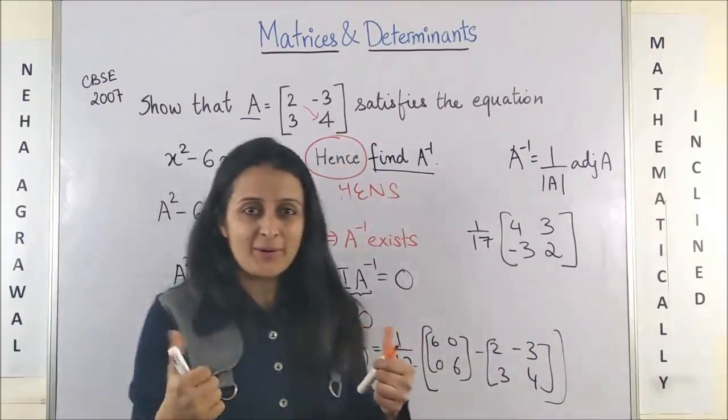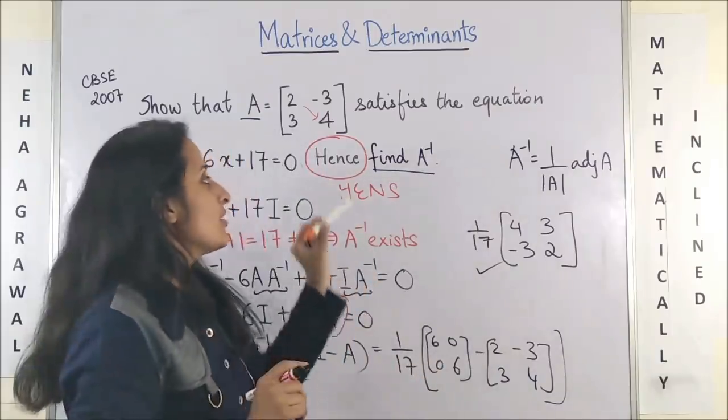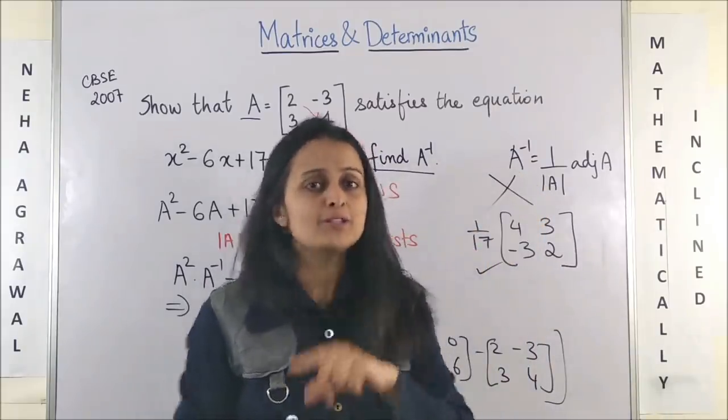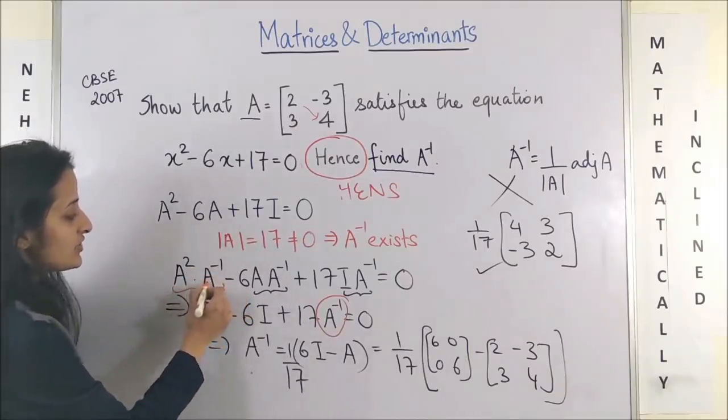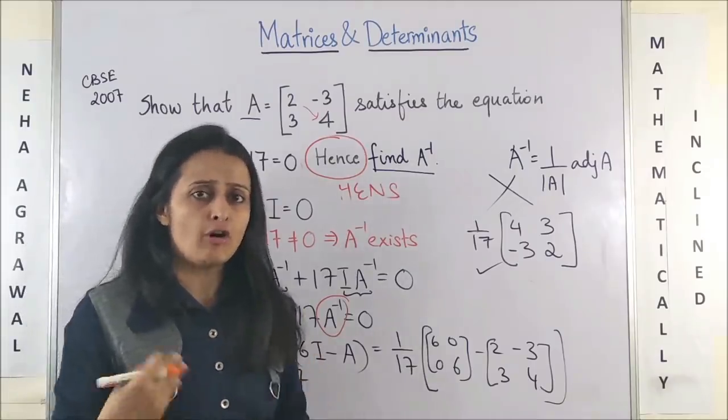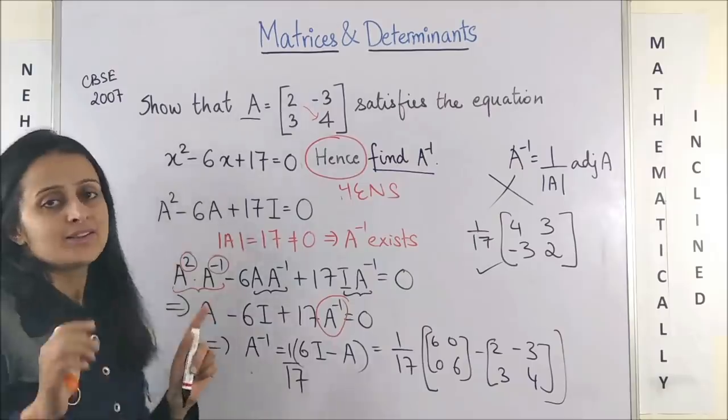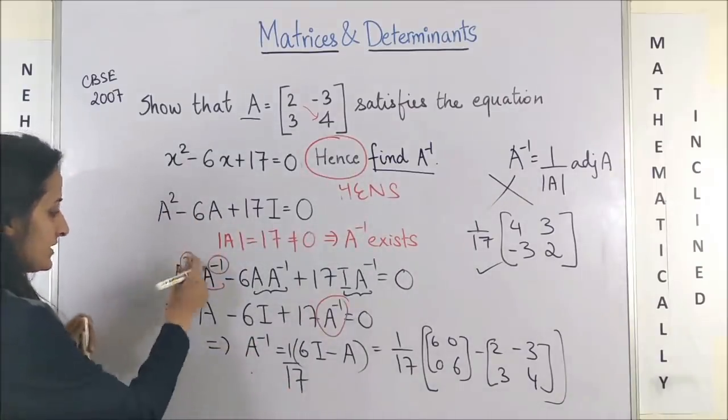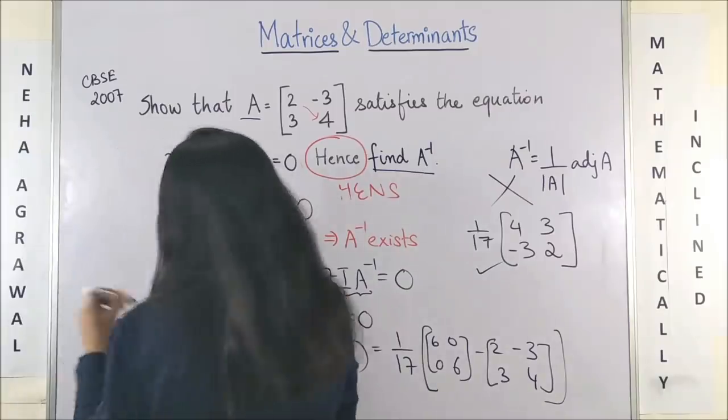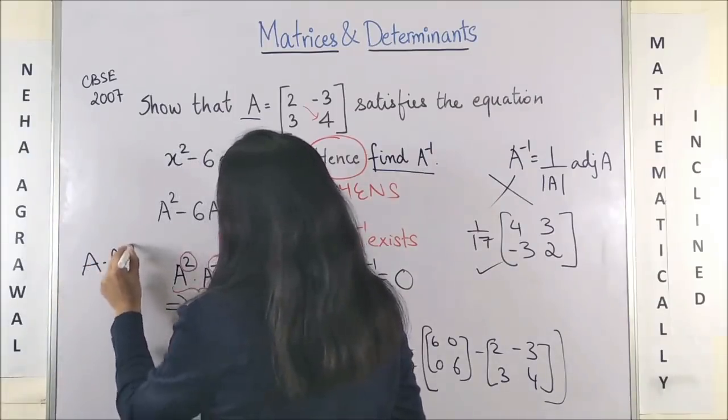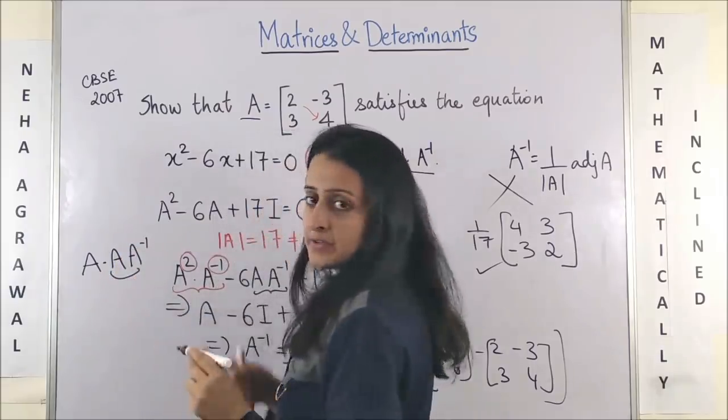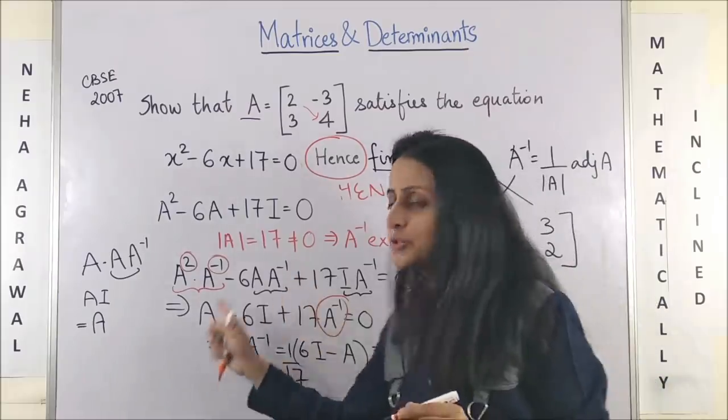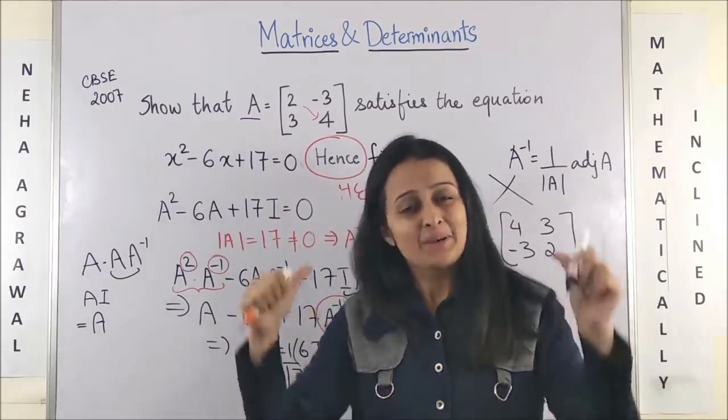So please do not ignore your hints, actually use them. And do not use the adjoint formula everywhere. Also I wanted to point this out - I know we are reaching from A² to A directly. If you think this is law of exponents where I add 2 and -1, no - these are matrices, that rule doesn't apply. So what are we exactly applying? A² is the same as saying A into A, and this is A inverse. We know A * A inverse will give us identity matrix. A * I will give us A - that's the logic.